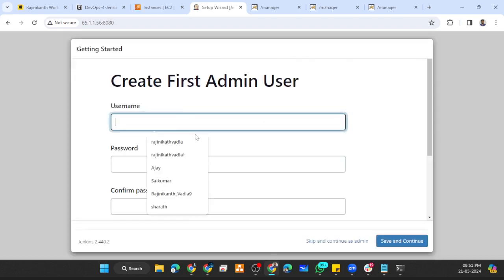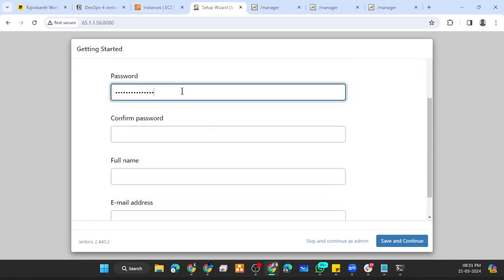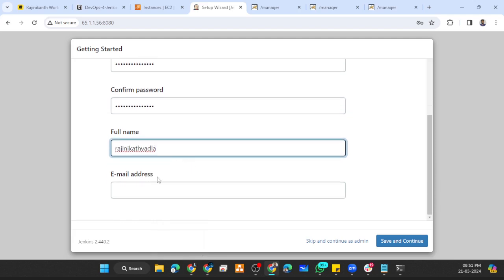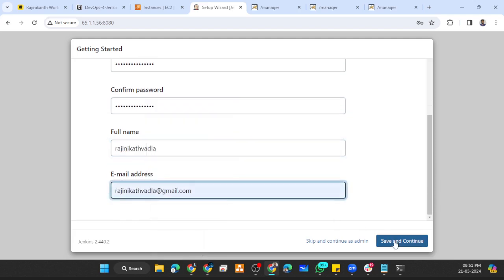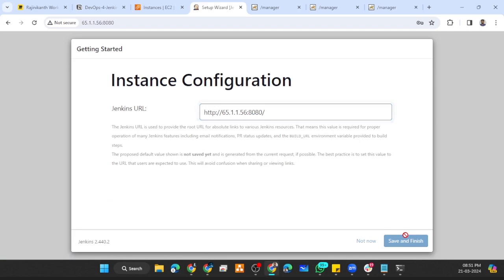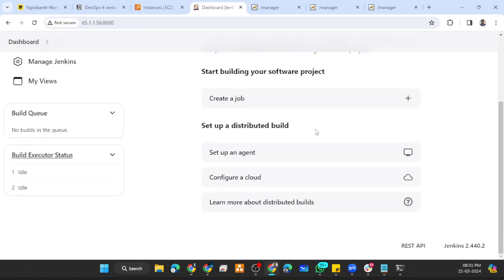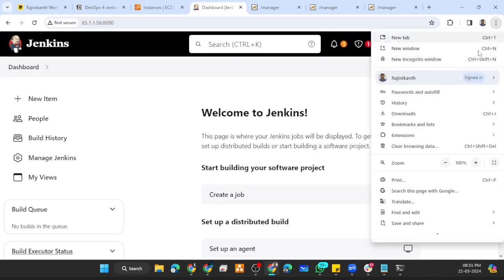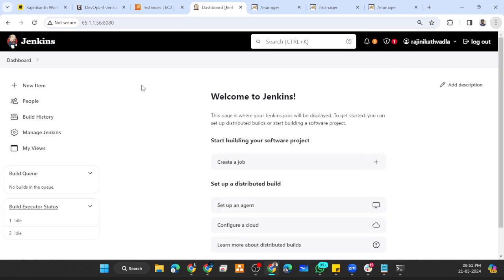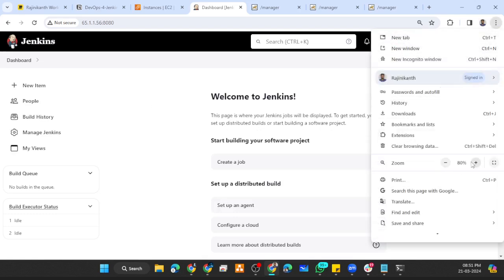Okay, so my Jenkins is ready right now. I'm going to keep the same name. Yep, my Jenkins is ready right now, so let me keep it like this a little bit.